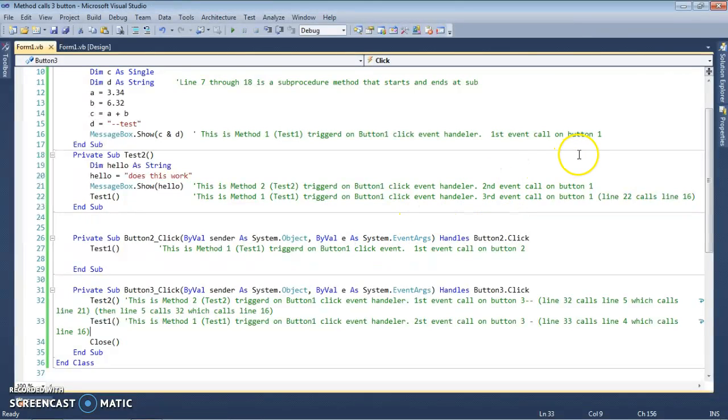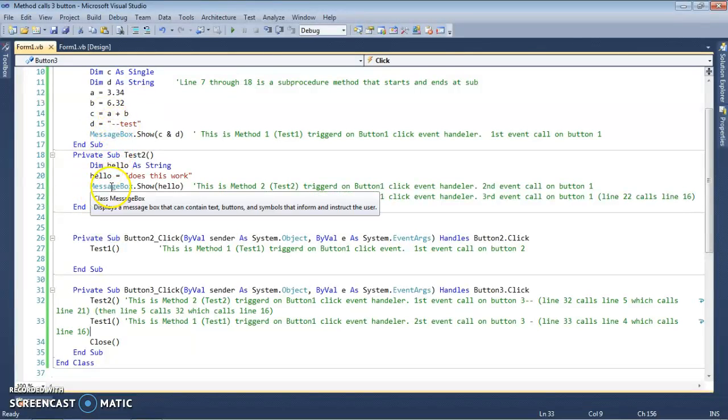Okay, you notice it went through 3 times. The reason it went through 3 times is, and I try to make this real clear really quick, test 2, method 2, has 2 containers of information. One specific to this method, but then we've also added this first method into this method. We're reusing this method inside the other method. So we're adding the container of code here into the second method. You can mix the methods up. You can add methods to methods. So you could go on and on and on.